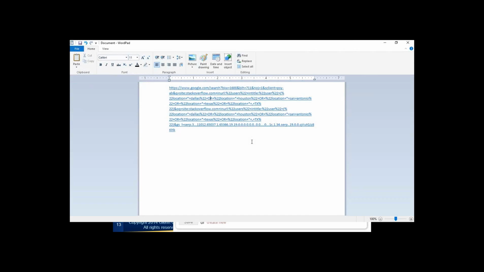The parts of the URL that I'm going to want to vary are, of course, the city here. Looks like Dallas. And looks like Houston comes up a couple times. And we have San Antonio.